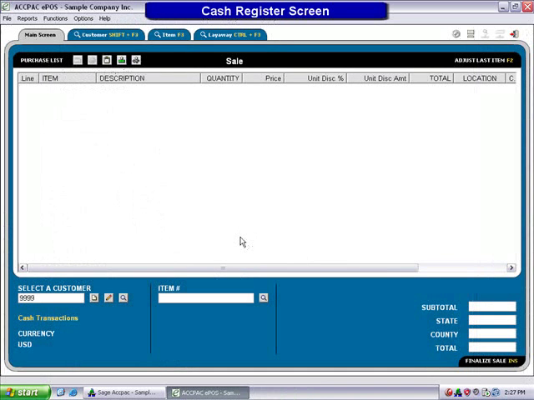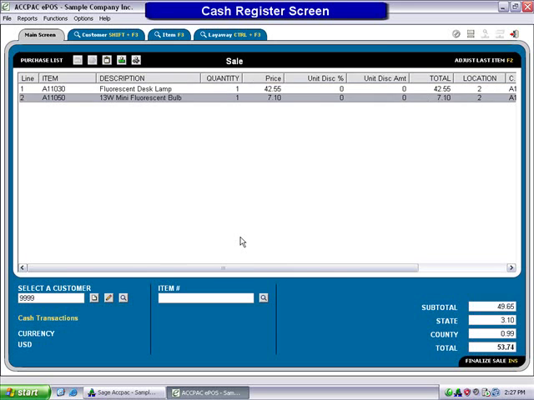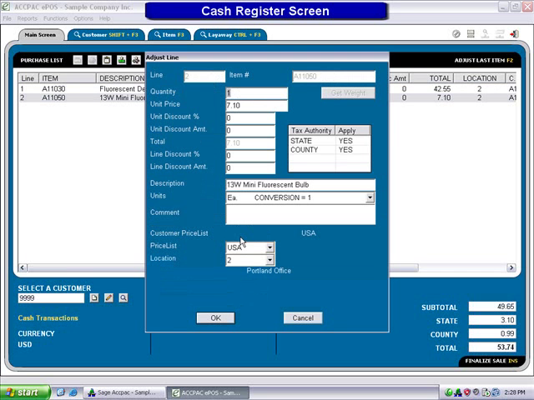The second transaction I want to do is a split sale. I'll check out a couple of items for my customer, and I'll also adjust the quantity of one of these items. My customer wants to buy 5 of the same item. I can hit a key on my keyboard to modify the item line, or I can go to the line item box and increase the quantity from 1 to 5.